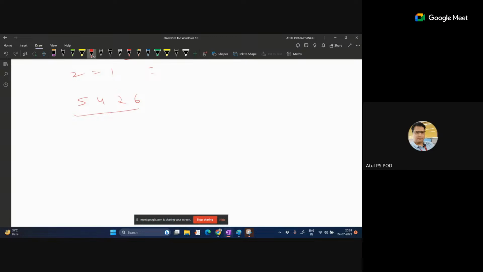Suppose I am defining int f1, the first digit. So f1 equals n divided by 1000. What value will you get? 5. Okay, so you are getting the first value. Similarly, how can you get the last value?